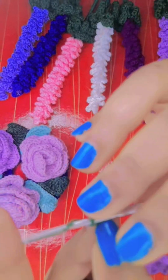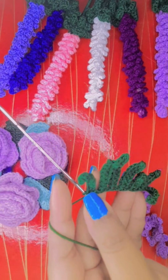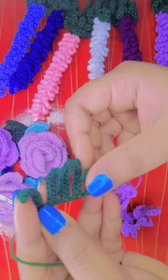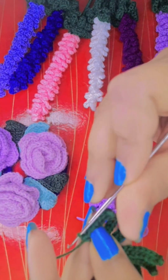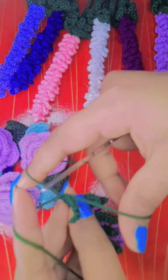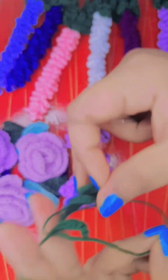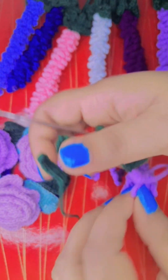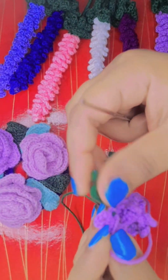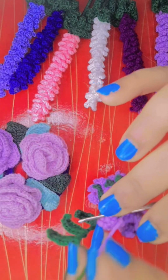I am making 7 petals for my lavender. One, 2, 3, 4, 5, 6, and 7. Now end up your work, but don't cut off the yarn. And secure the starting yarn with the help of a needle or a crochet.